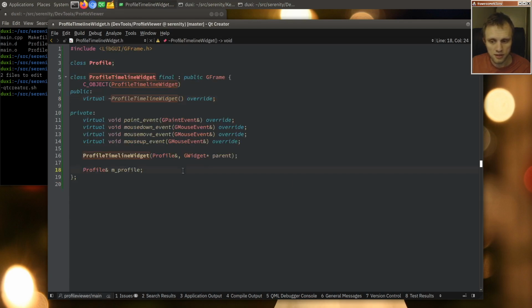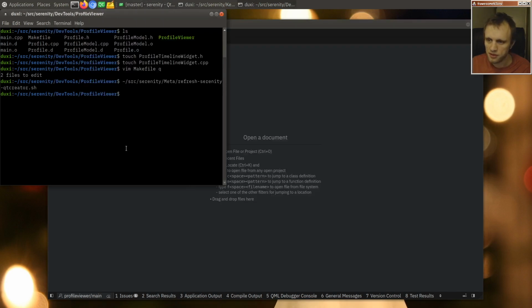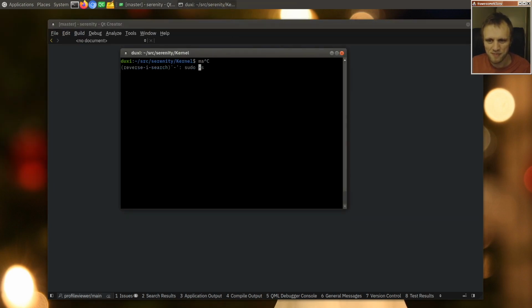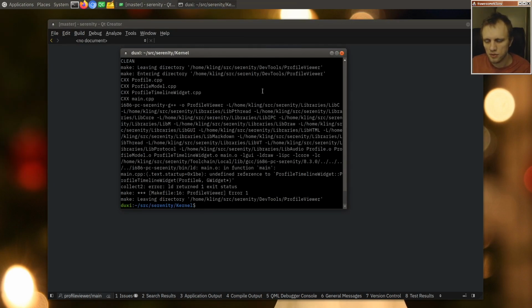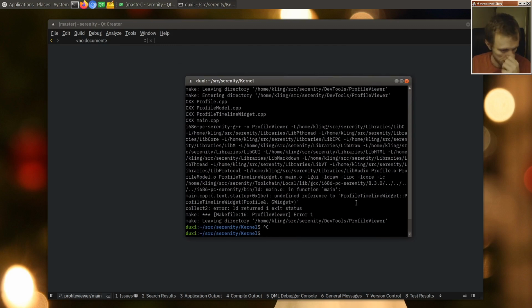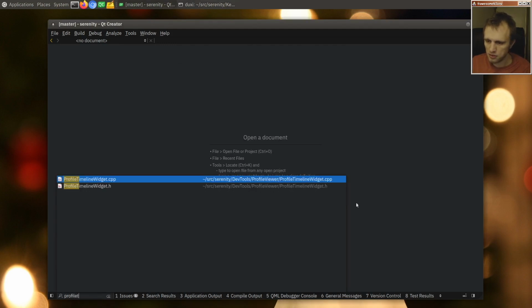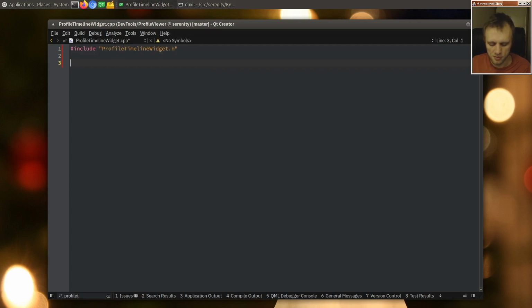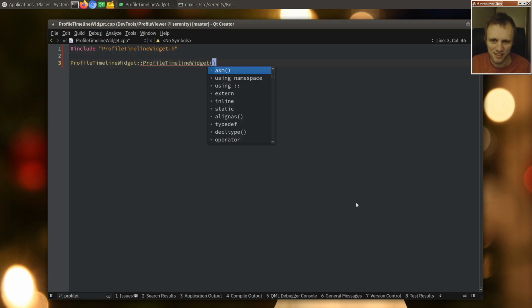I am so excited about this profiling stuff, by the way. It's like funnest stuff ever. Let's see, can we build it? Yes, we can. Okay, so profile timeline widget. I mean, everything in this operating system is the funnest thing ever. It's just lovely that there's always something new coming up that's also the funnest thing ever.